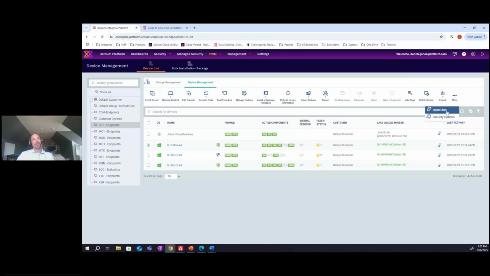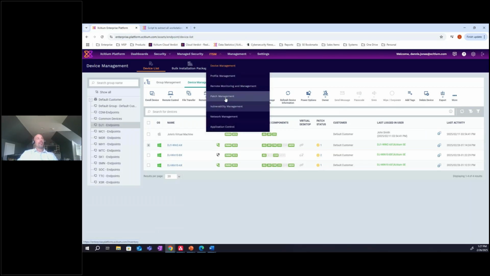And then over on the left, we have the ability to do an open chat with that person on that device, as well as isolation, which is not required by us. This was for compliance for some of our customers that absolutely required any type of isolations. Our auto containment already covers you. This was just a checkbox for them. So what happens is if we need to isolate it, we can run a full AV scan on that endpoint. Once that's completed, you can release it from isolation. So the isolation utilizes the firewall capability where it only talks back to our management console only. So it's able to isolate it from the network itself.